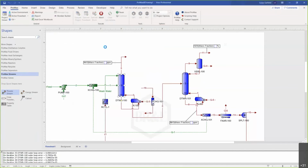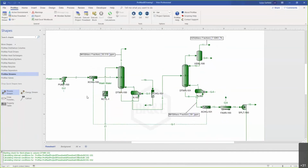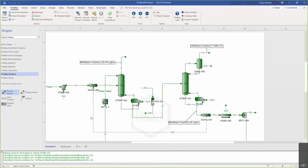that, again, this is a really complicated system. We've got several things at play here. There are 3 process variables that really strongly interact with each other: the pressure of this column, the flow rate of this wash water, and the reboiler duty here. So this is really a system that's ripe for optimization. A good way to do it would be to use the scenario tool.